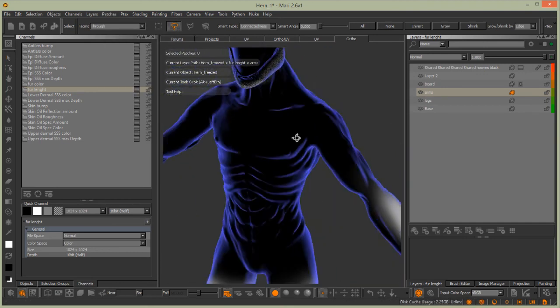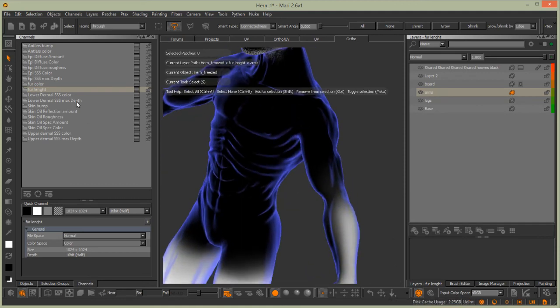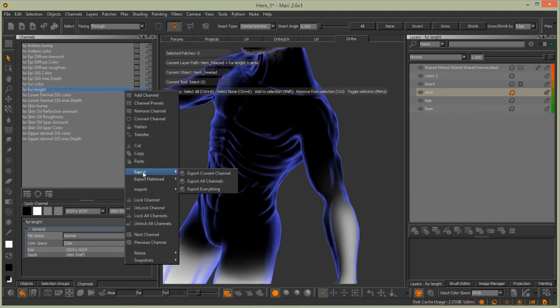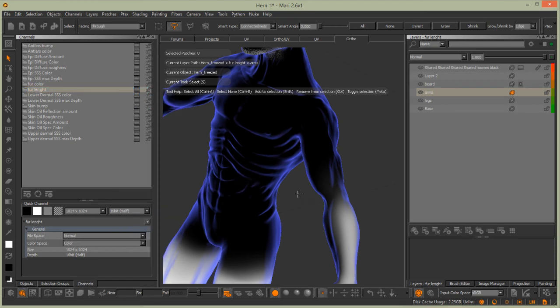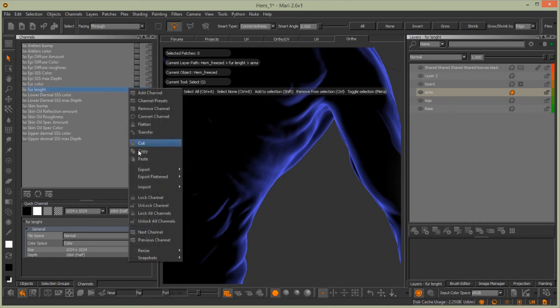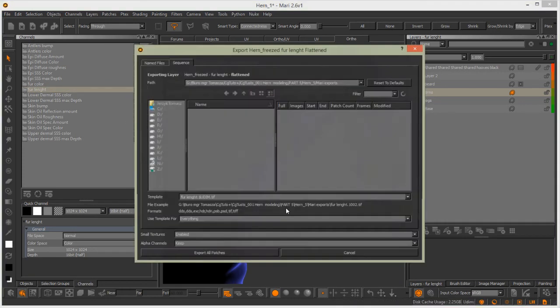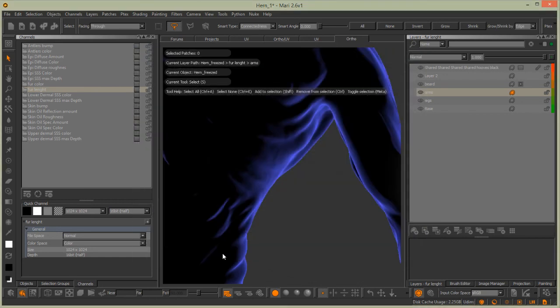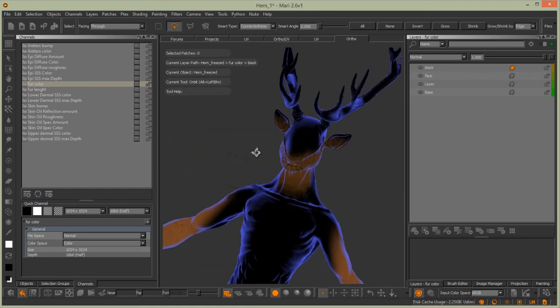So export this channel flattened, and I believe we can change the color a little bit.